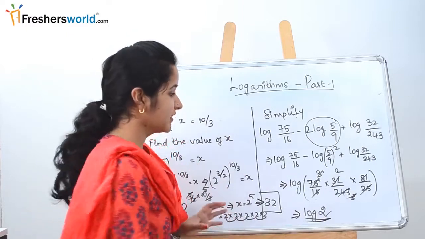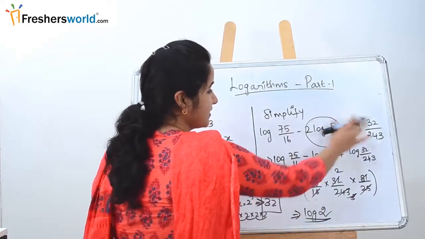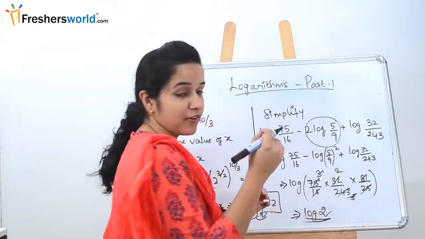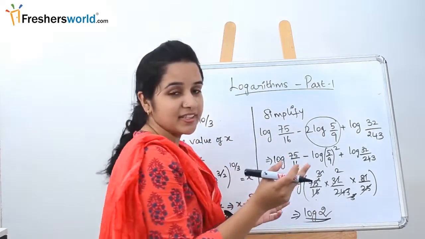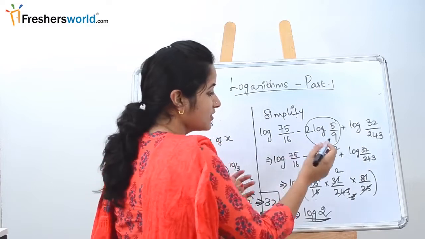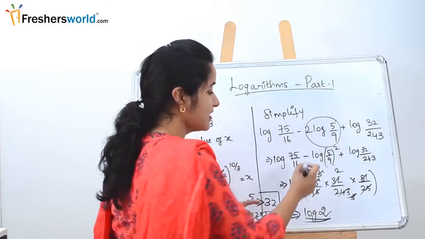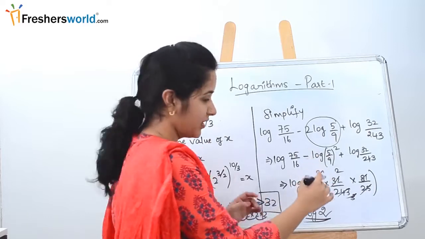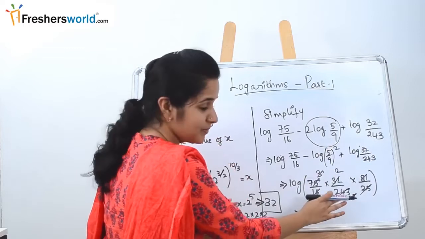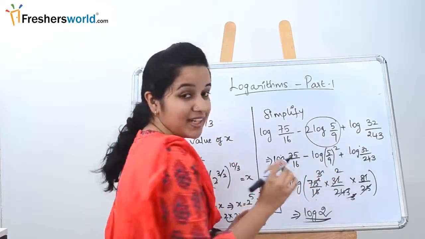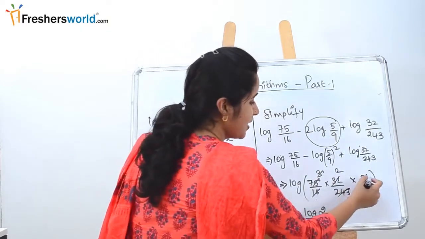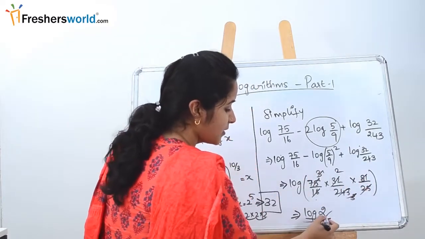So what did we do in this case? As such, we wrote the first and the last part of the question. Here the 2 log 5 by 9 can be written as log of 5 by 9 the whole square, and the whole square is nothing but 25 by 81. As we explained in the basic concepts, whatever is to be added is to be multiplied and whichever is in negative is to be divided. That's what we have done here. We have taken log in common. Both of these are in addition, so we write it by multiplying. Here the case is in negative, so we take the reversal of it because we are dividing. Hence it becomes 81 by 25. Once you solve it, it becomes log 2.